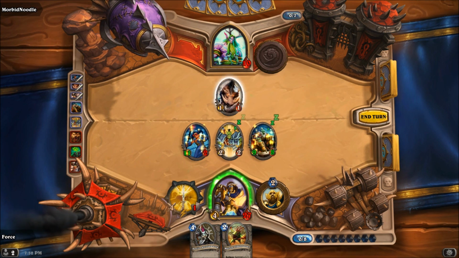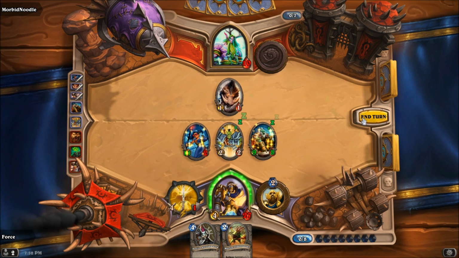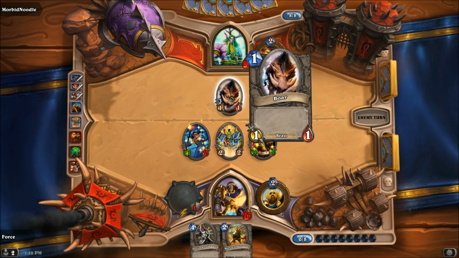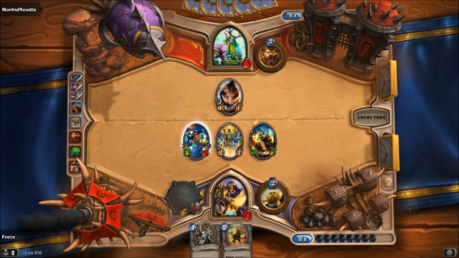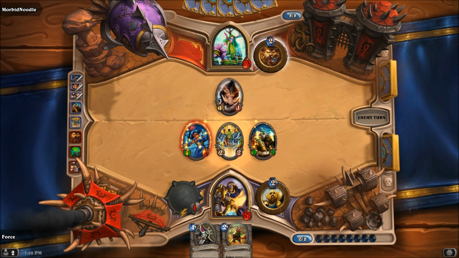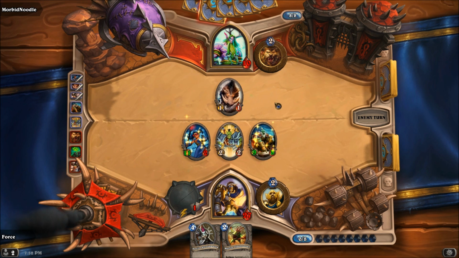I could attack into that, but I'm actually not going to. Yeah, we're not gonna do that. I'm gonna save our weapon. Because even if he goes like this, into the 11-2, plus a shapeshift, he still takes that damage to the face if he shapeshifts attacks it.